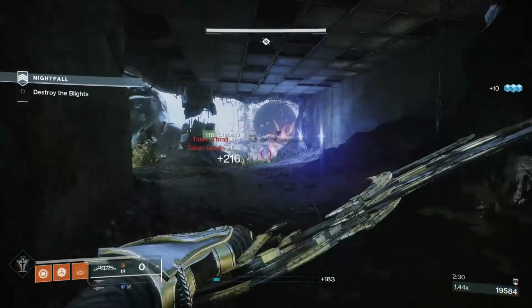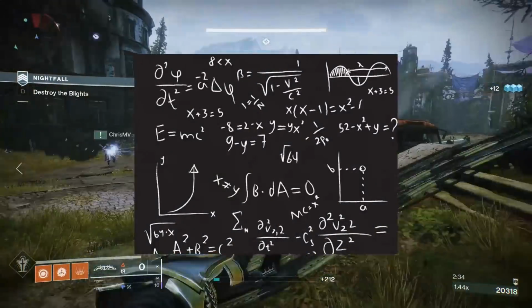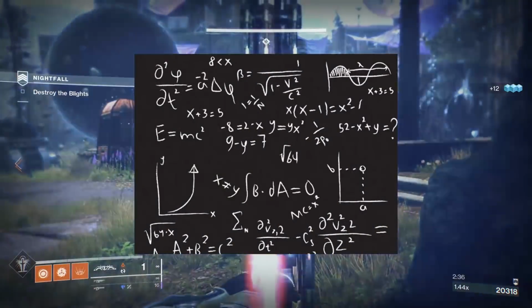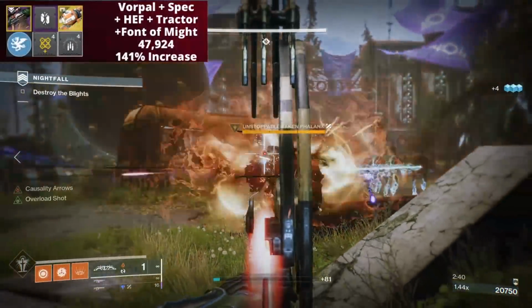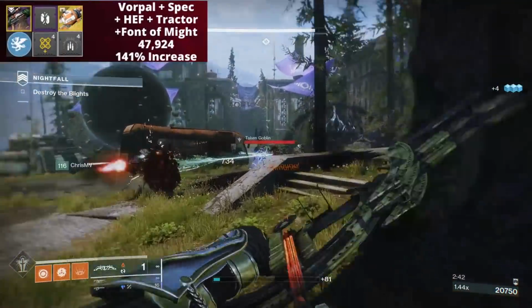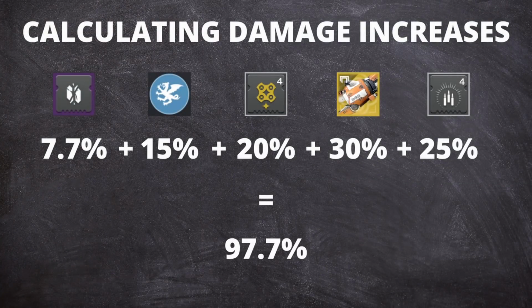You can figure this out without physically needing to run the numbers in-game. And honestly, it's not terribly difficult to do. But there is a right way and a wrong way to do it. In the previous demonstration, we ended up seeing a 141% damage increase in total. If you simply add up the percentages, you're going to notice a discontinuity.